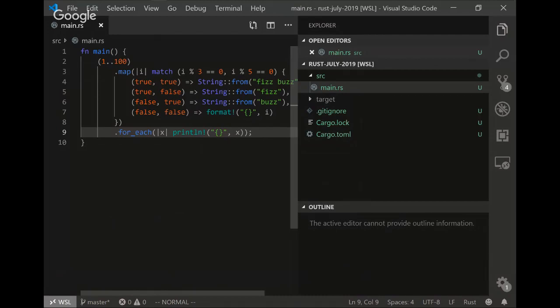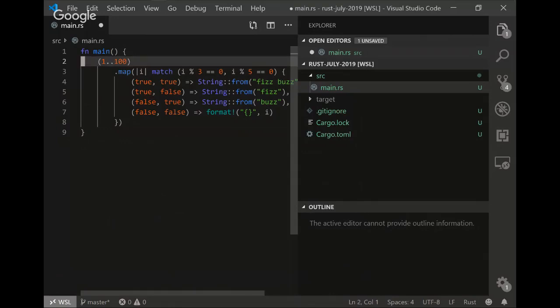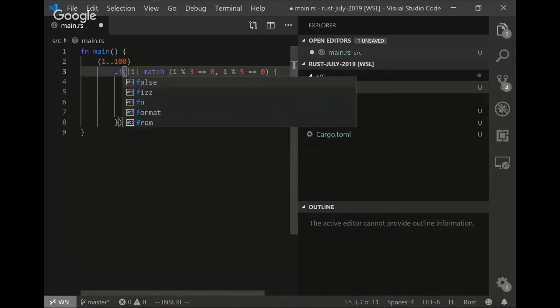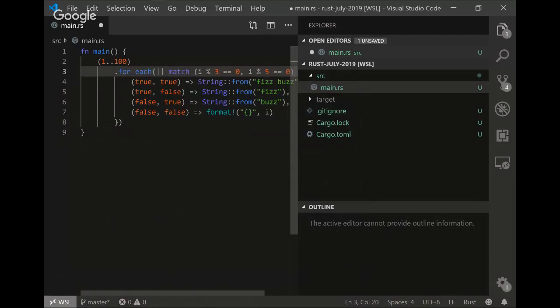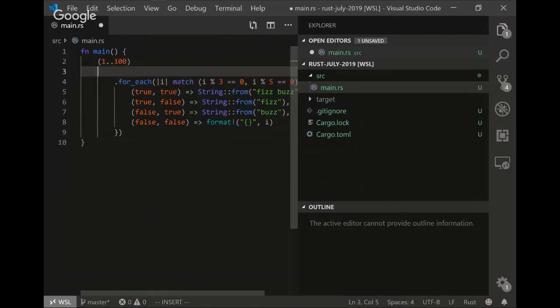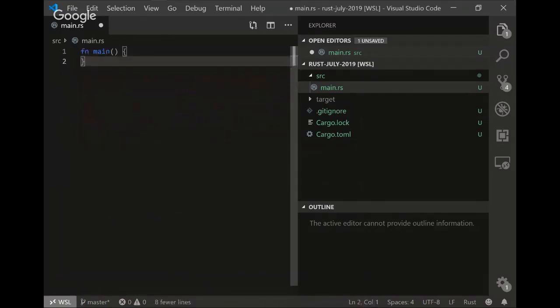Okay, I think that's all I want to show. If you want to write multi-core type stuff, you need to import another crate. You can also do this instead, like directly print instead of doing a map. Separate maps, but I won't be showing that. Okay, now let's talk about borrowing.